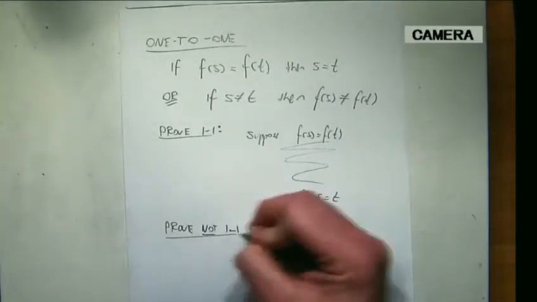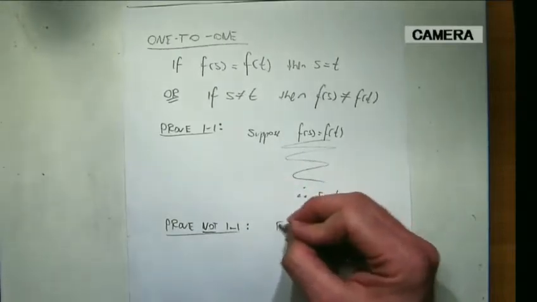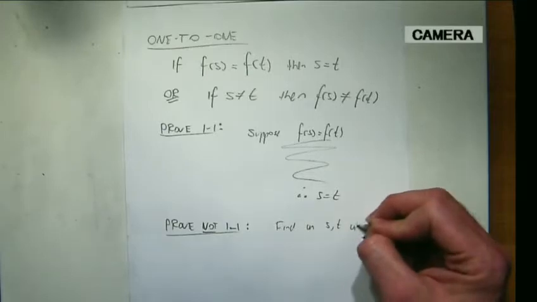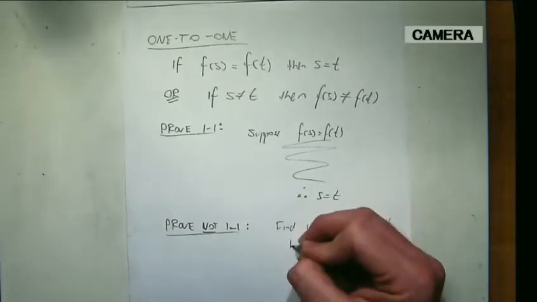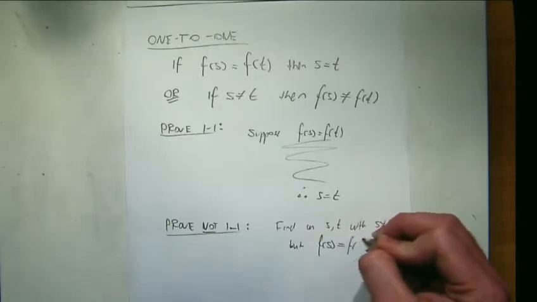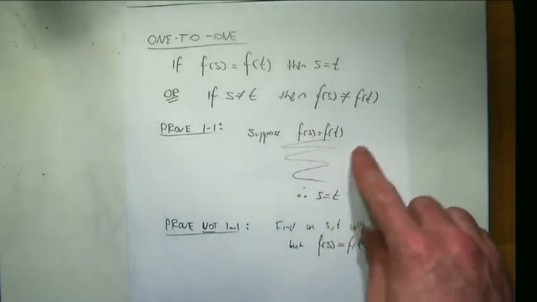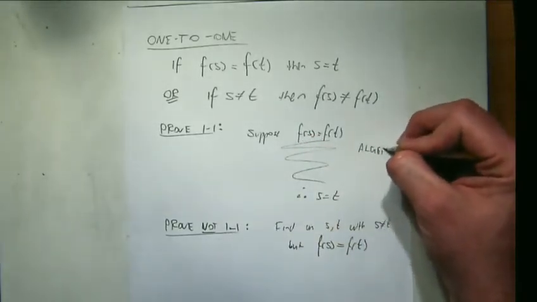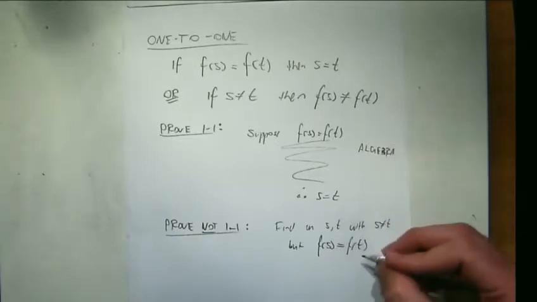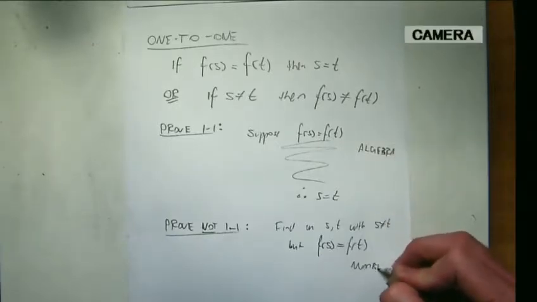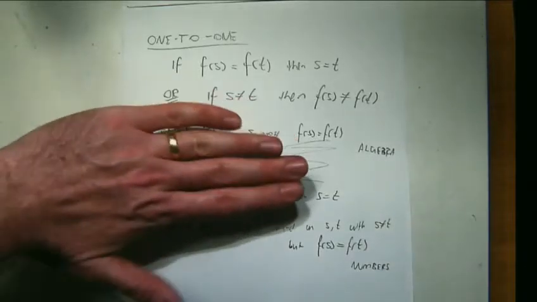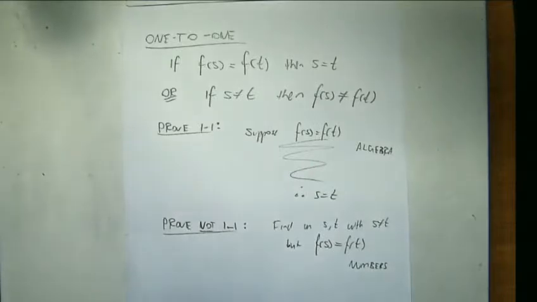To prove that something's not one-to-one, that's okay. You just need to find an s and a t with s not equal to t, but f of s is equal to f of t. And that they're particular s's and t's. These ones are general s's and t's. This is algebra. And these ones have particular numbers or objects, okay? So this one you have to do a proof. This one you just need a counterexample, okay? You just need one pair of numbers that are different numbers but still come out to have the same function value. And that's proving that things aren't one-to-one, okay?